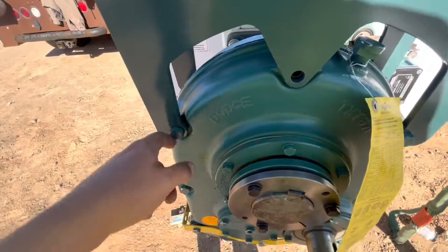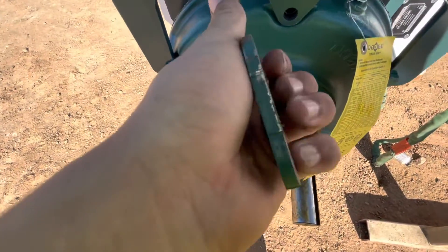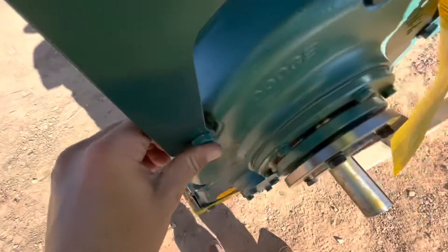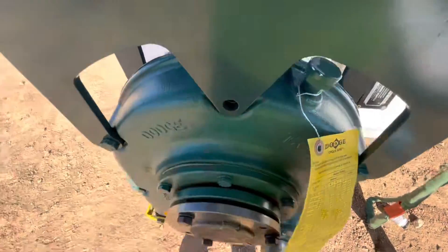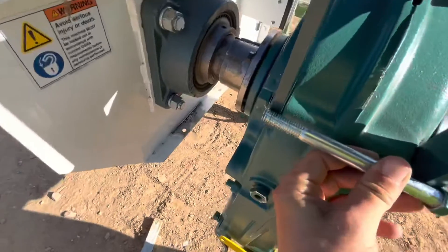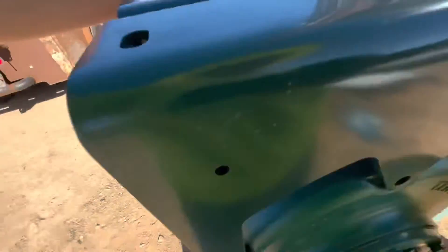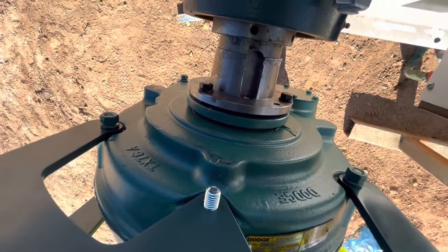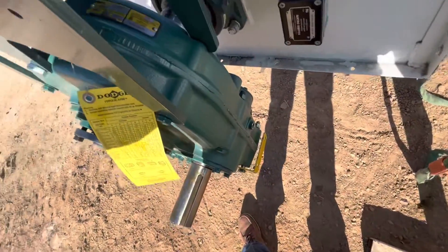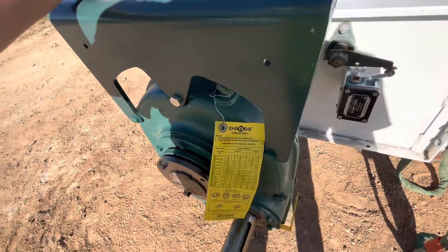I just pulled these two bolts out and this third bolt. These two bolts on the sides had little lifting eyes on them, so since they're already kind of long, this bolt is long enough to go through both plates. But that center bolt is too short — it won't stick out past the other plate. So we've got new bolts here that are long enough to stick out.